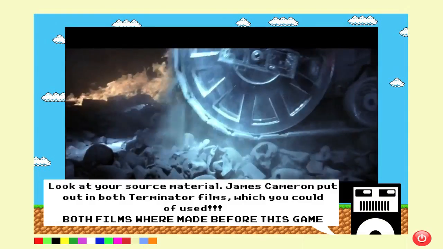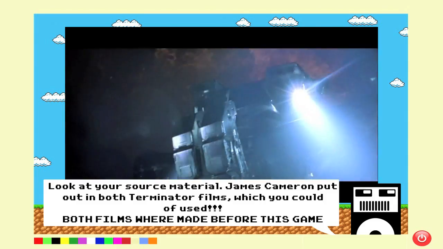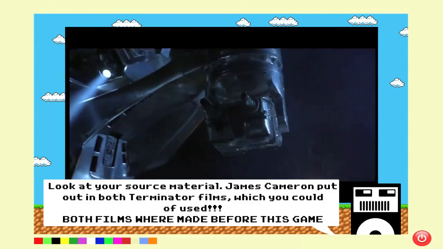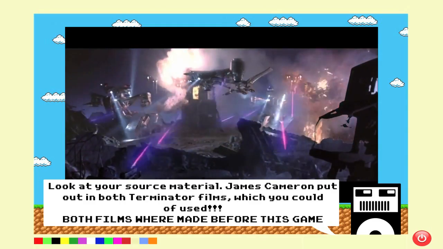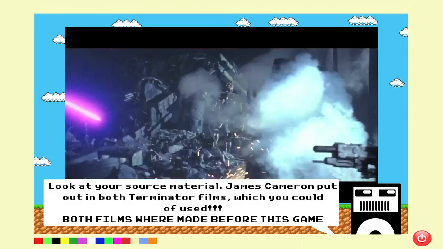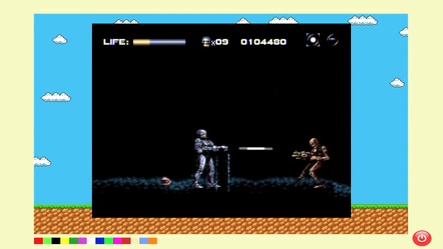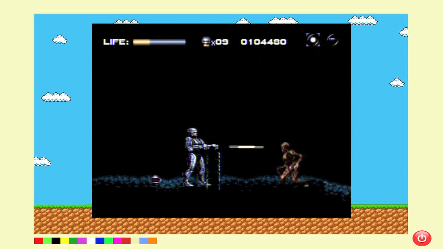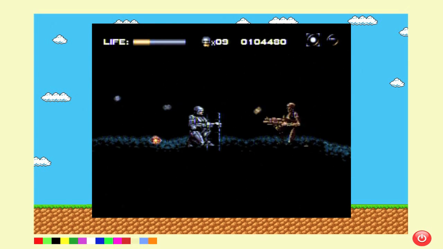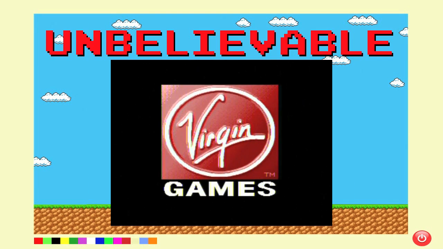Unbelievable. You know, they had such an opportunity to use the source material that James Cameron had built up over the past 2 films, and trust me, these films were out before this game. Just look at all those mechs. Well, at least they got the Terminator right. No, they didn't. They had to go spray paint them orange. Unbelievable. But anyway, let's get back to the game.